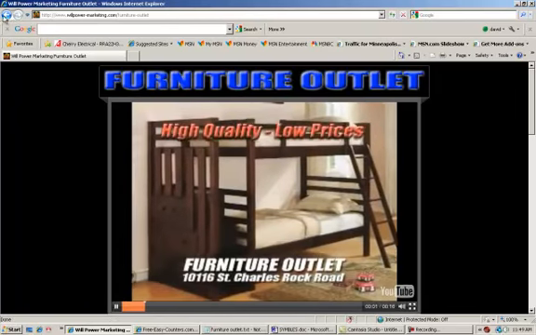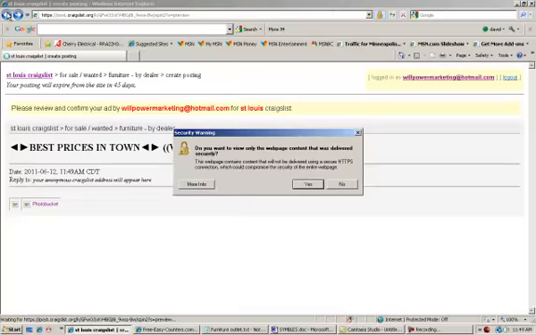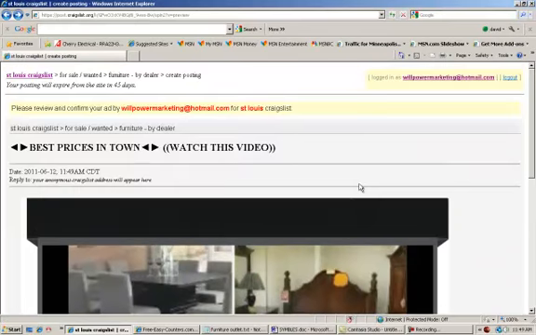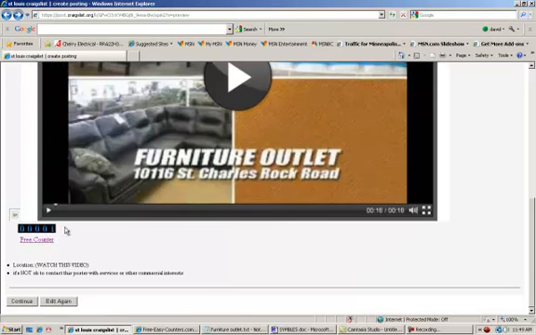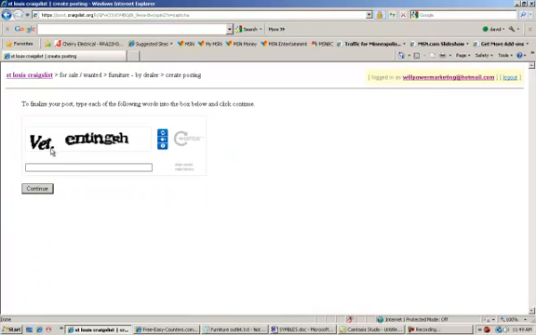Obviously it works, so I hit the back button up here in the upper left to go back to my ad. Then I'll click no, so I can see the ad again to make sure it's all the way I want it. There's my arrows. There's the player. Here's my hit counter. Continue.